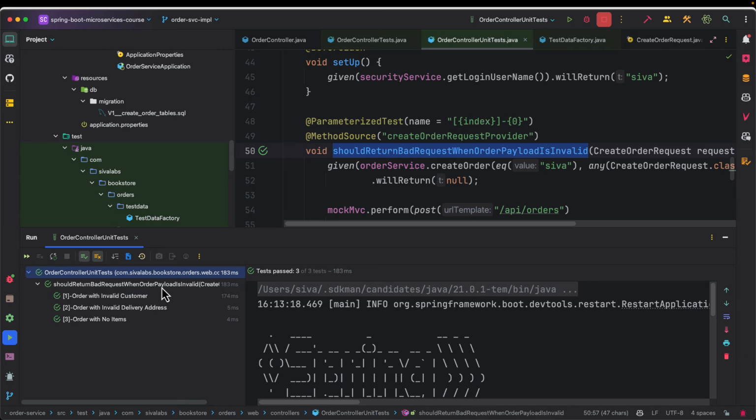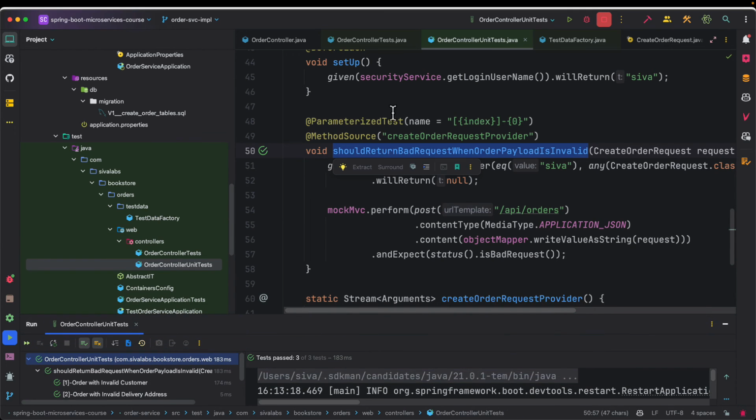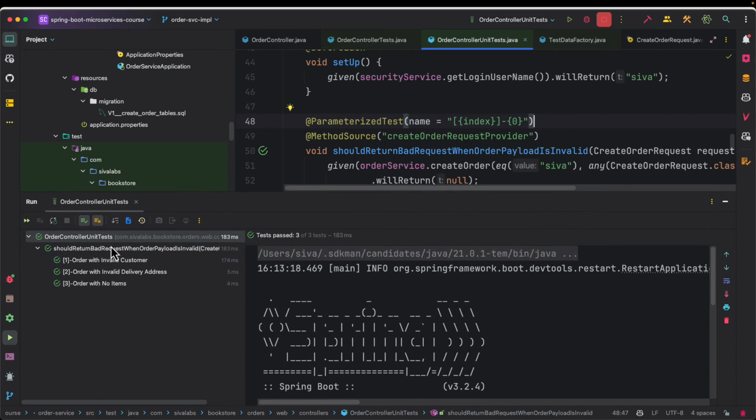If you take a look at this, it is showing 1 order with invalid customer, 2 order with invalid delivery address, 3 order with no items. So here we have customized how we want to display the names that show in this test results pane.